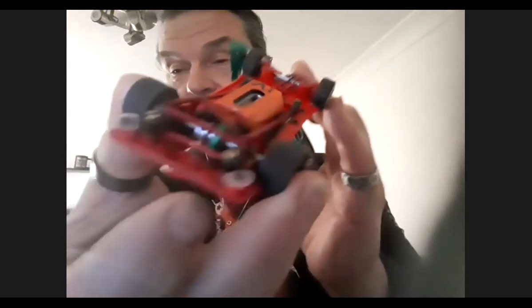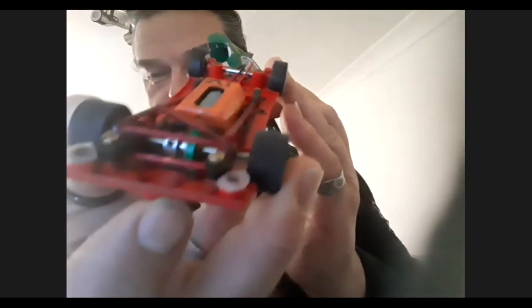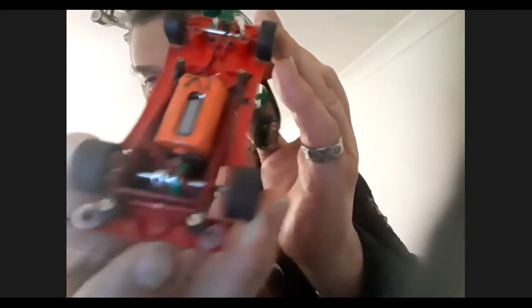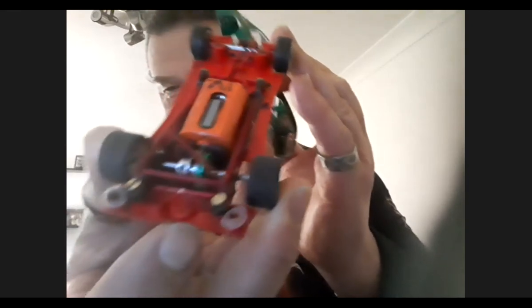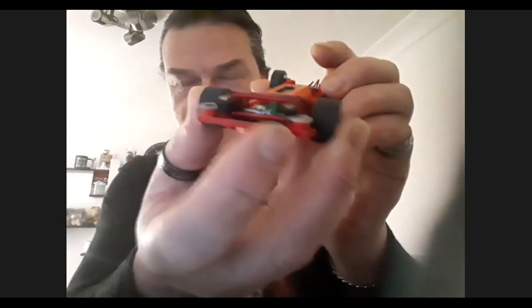So what is the brace made of? What material is that? I was going to say, did you build that from scratch? This is toothpicks, epoxy resin, and red Sharpie. Wow. Nice one, mate. What a cool idea. And it definitely does the job. So that's my show and tell for you guys. That's awesome. You might get some good pictures and do a tutorial on how to stiffen a pod with toothpicks, resin, and Sharpie.